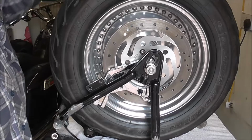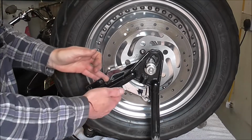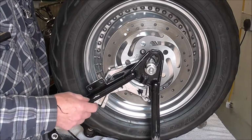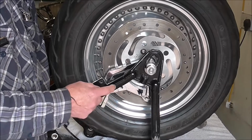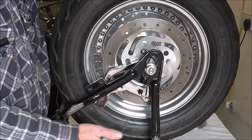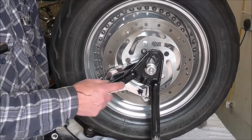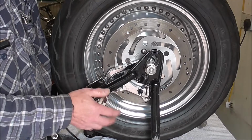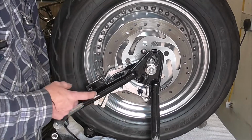Now I've had the wheel off again because I've cleaned up the inside, the paint and the chrome. I don't know if I mentioned that. Anyone who's watched the videos of this Deuce project will remember that this swing arm was chrome, and I don't like chrome swing arms on softails. I don't mind them on anything else unless it's a chrome frame, which is up to the individual, but I like my swing arms on my softails black to match the frame, or if the frame's red or blue, whatever, just have it all matching. So I painted this black.